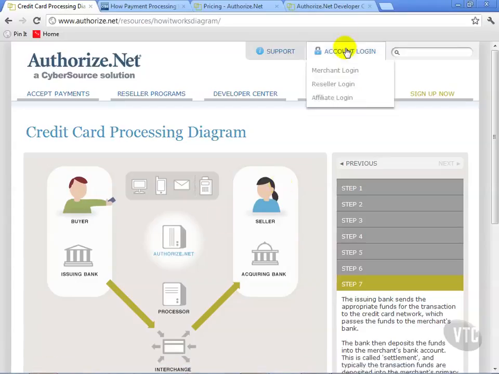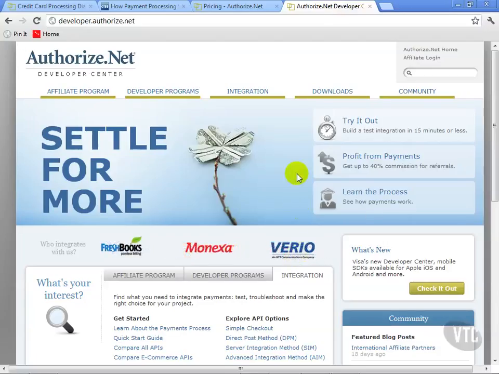Now, if you want to test out a merchant account, you can do that. Go to developer.authorize.net. That might give you another feel for kind of how it works. But that's just another option. Again, Authorize.net is one merchant account, and CyberSource is just one of those processors. I would take the time to look at some different companies so you can find out what would work best for your business. Make yourself some notes. And again, you can use a merchant account where you accept credit card payments, or you can do the all-in-one payment system like PayPal.